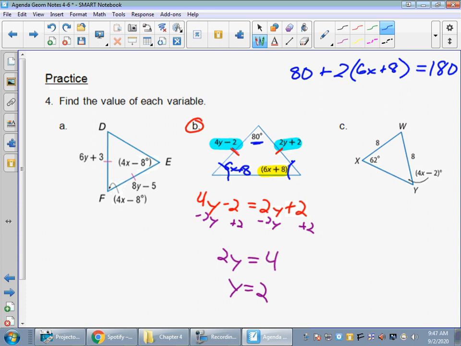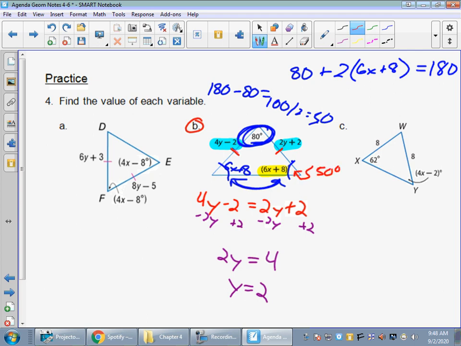If I do that, I can figure out through some math, and I'll skip through that, that these angle measures have to be equal to 50. Another way to do that is to say, well, if this is 80, and I know that there's 180 degrees in a triangle, if I subtract that 80, then there's 100 degrees left. I would have to split that between these two angles. So 100 divided by 2 gives me 50. That's another way to figure that out. So this angle here has got to be 50 degrees.